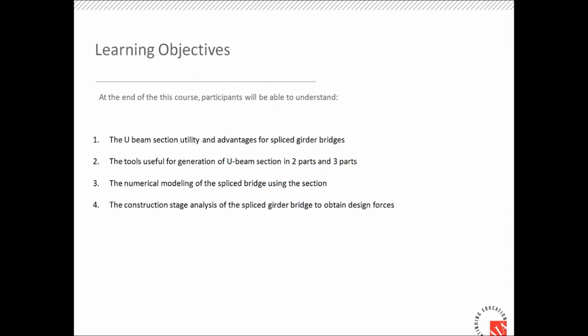The learning objectives for today's session are, first, the U-beam section utilities and advantages for splice girder bridges, the tools useful for generation of U-beam sections in 2 parts and 3 parts. What are 2 parts and 3 parts we'll cover in detail as we proceed. Then the numerical modeling of a splice girder bridge using the section, and the construction stage analysis of the splice girder bridge to obtain the design forces.